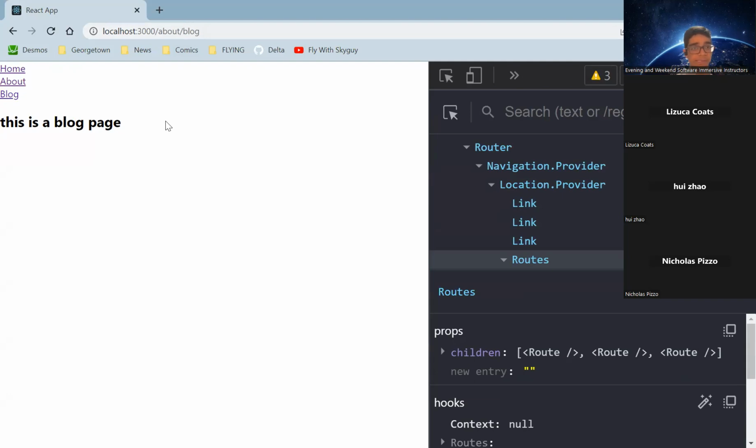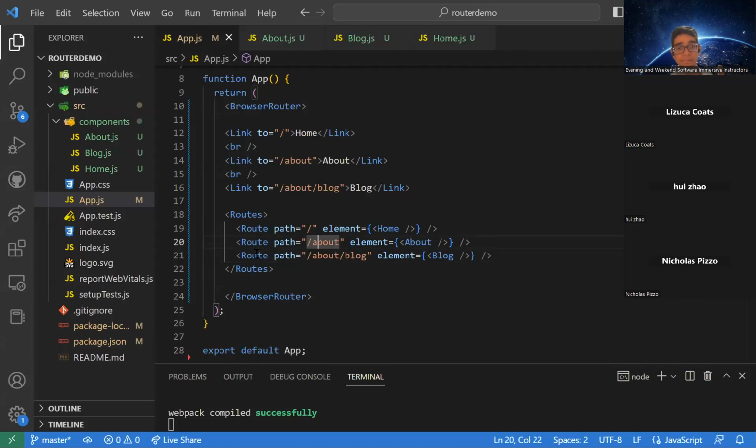But notice this. The route that I'm using in the about page has /about, but this route has a path of /about/blog. And these two paths are really, really similar.